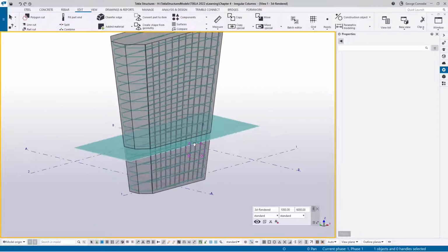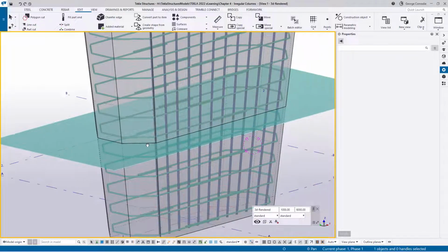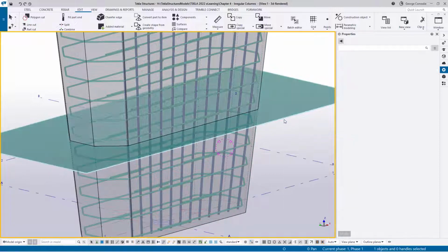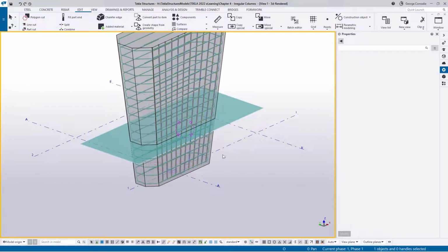Now, although Tekla really shows a cut line there, and you can see the dotted lines below, the thing is there's no actual intersection point there. So if I just go and say construction object line, and I try and snap to a point there, you can't. There's nothing to snap to there. So to create a point there to be snappable, I like to use a component.